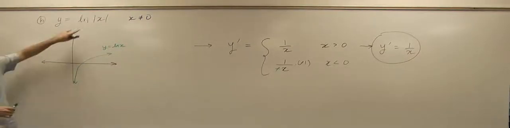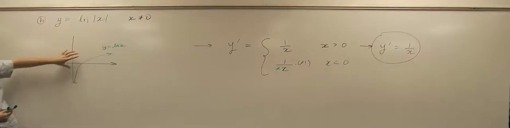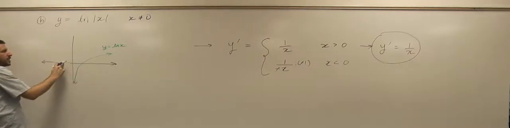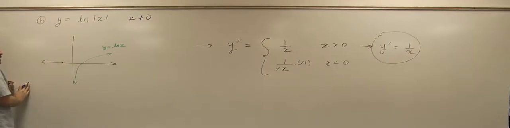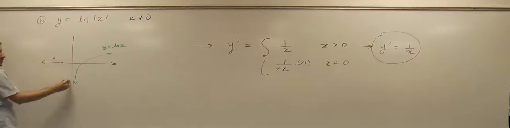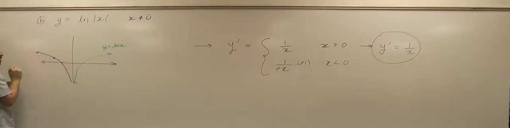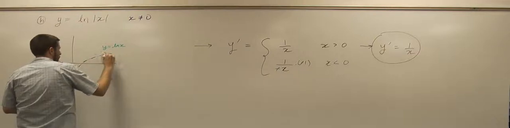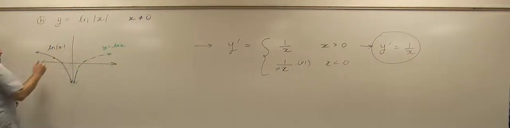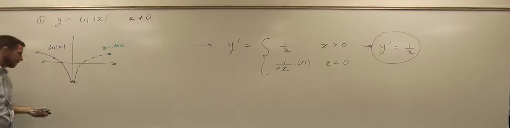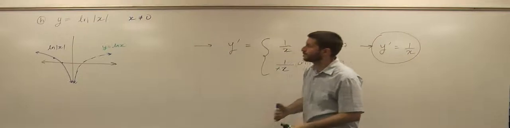But ln absolute value x has two pieces, we said. There's a positive piece, and then there's what happens on the negative side. So what am I going to draw over here? It's going to end up being reflected, right? So for example, if you plug in negative 1 to ln absolute value x, you get out 0. If you plug in negative e to ln absolute value x, the negative goes away and you get ln e, which is 1. So this green guy is ln x, but both of these guys are ln absolute value x. The green guy along with the purple guy. That makes sense.